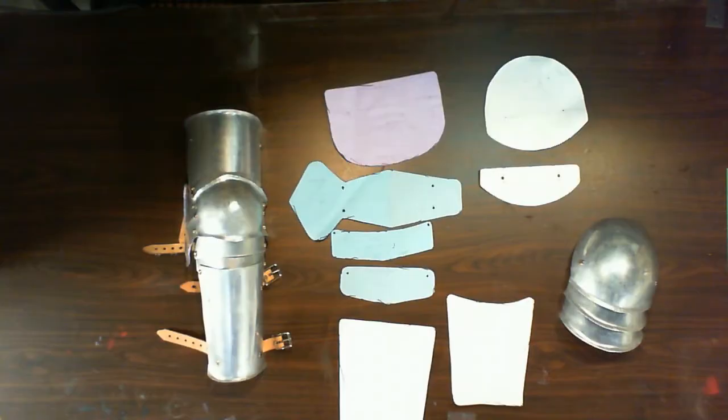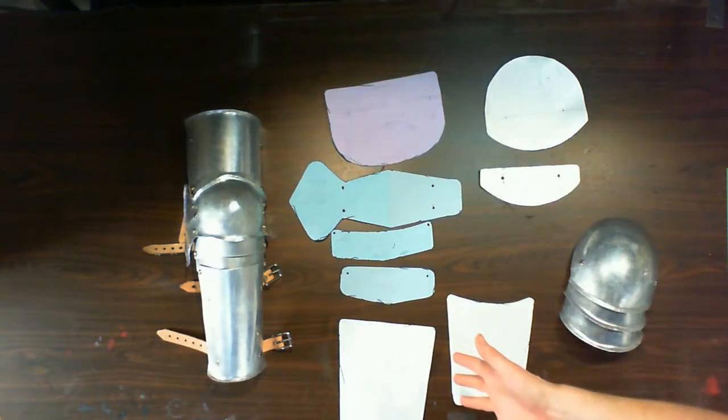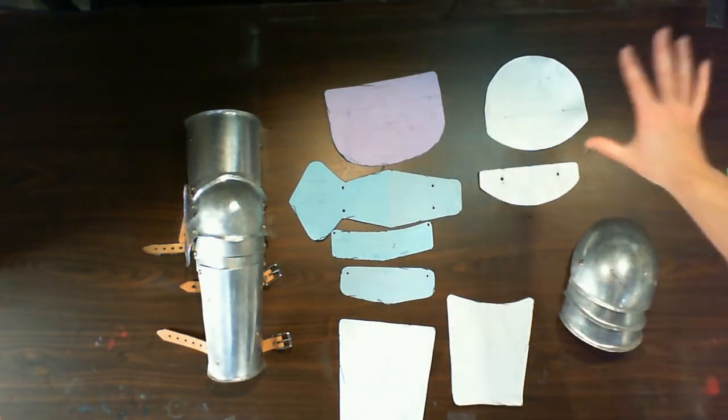To start though, I'm going to start with a couple of the patterns I used because they're freely available on the internet. If you go to the Armour Archive, it's a community of people that do this kind of thing and people have put up some designs there. And I've grabbed a couple of designs. So we have a 15th century Gothic plate arm and a simple pauldron. For cutting purposes today, I'm just going to cut out one piece because you don't have to watch me cut out every single piece.